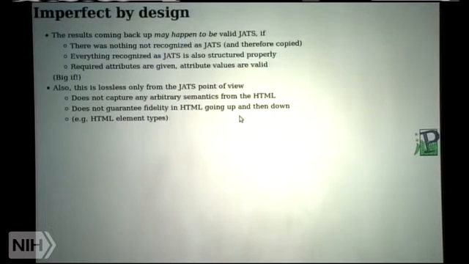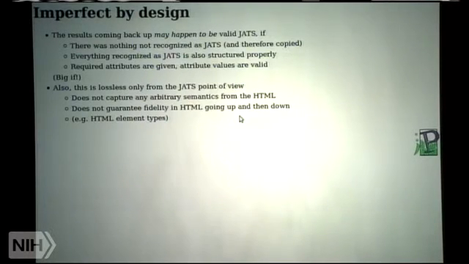So this imperfection, this notion that we're going to do certain things that follow certain simple rules and not try to do anything else is really the key here. Because we expect many of our outputs to not be valid. And the reason for that is that we don't want to introduce the complications of making inferences that work some of the time and then maybe don't work other of the time, and then when they don't work you have to figure out why they worked over there but not over here, or all of the sort of questions that come about when your XSLT or your upconversion process does a lot of smart inferencing, right? We wanted the transformation itself to be as simple as possible so that it would be transparent.